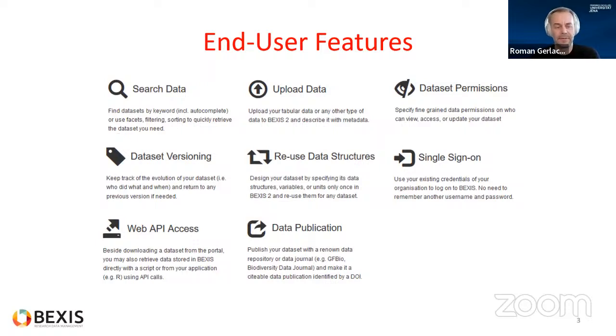We have dataset versioning implemented in the system. So whenever you notice an error in your data, for example, you can fix that and just upload the same file with the fixed error, and it will automatically update that, and a new version will be created. Versioning also applies to different metadata changes. Whenever you change the metadata, you also get a new version, and you can go back in the history and take a look at previous versions if you want to.